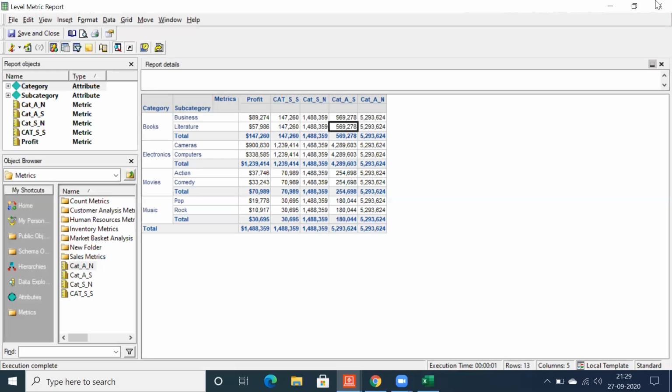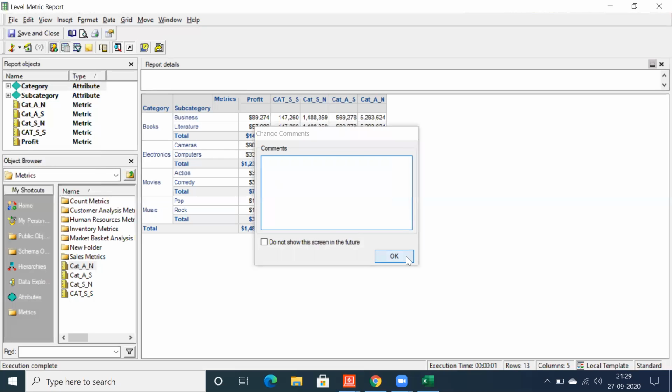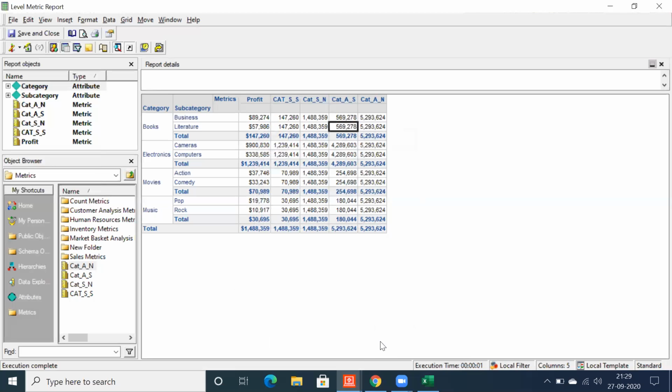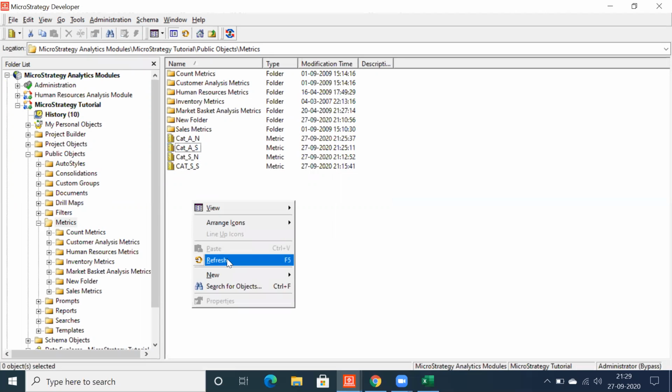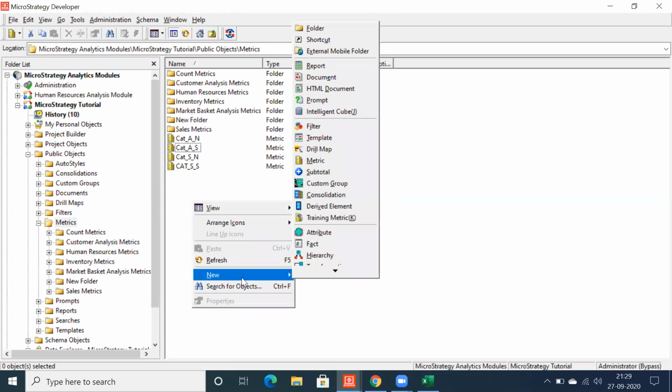And ignore is also the same. Generally we get a lot of confusion over the difference between absolute and ignore. Let me showcase that. Let's create metrics first, then I will differentiate. It's a very simple differentiation, ignore versus absolute.